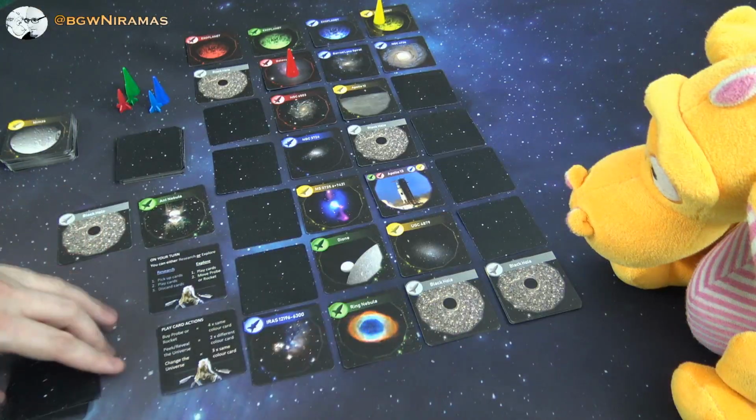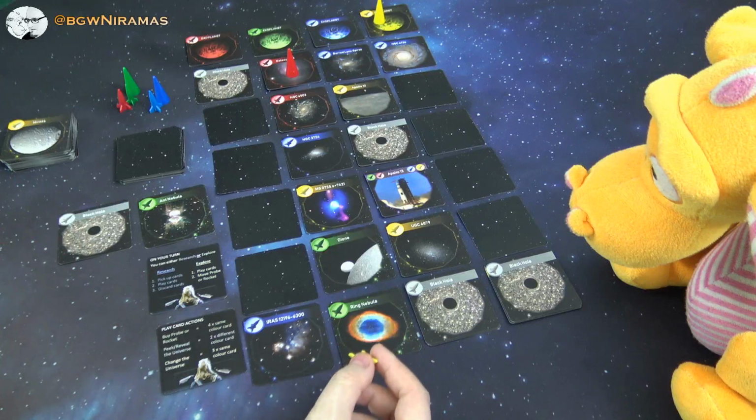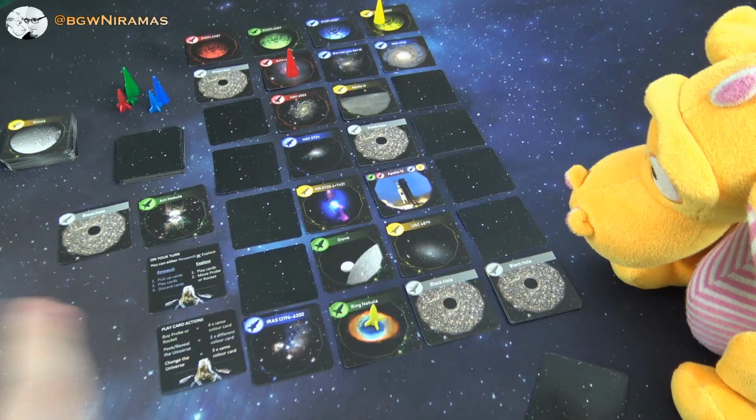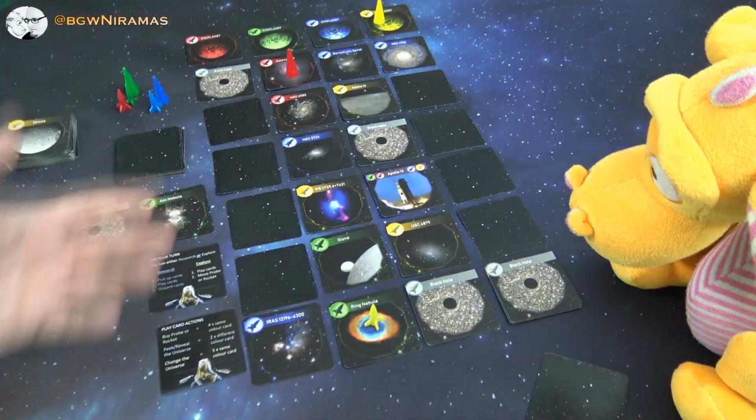And he also gets a bonus. He gets to place it out here for free. The first step is for free. And he's going to go here. And he started to move. Now it's back to me. I have no cards in hand. I need three cards of the same color to turn that black hole into something else.